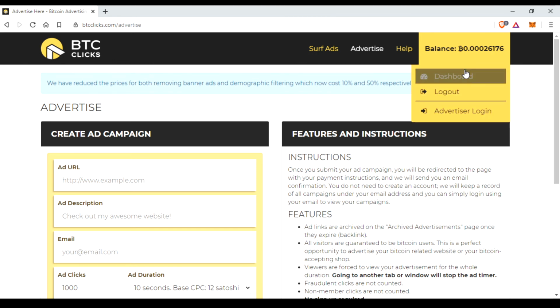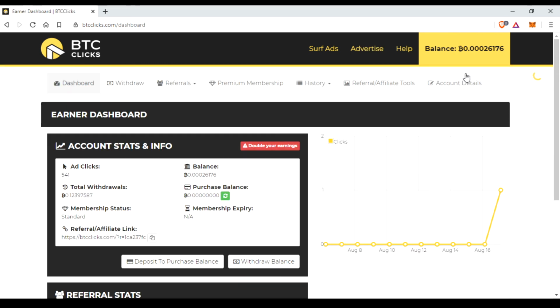So from here, we'll go to the dashboard. And as you can see, since we clicked one ad, we have it here. And one thing I want to point out is it is definitely worth your time to refer to BTCCLICKS.